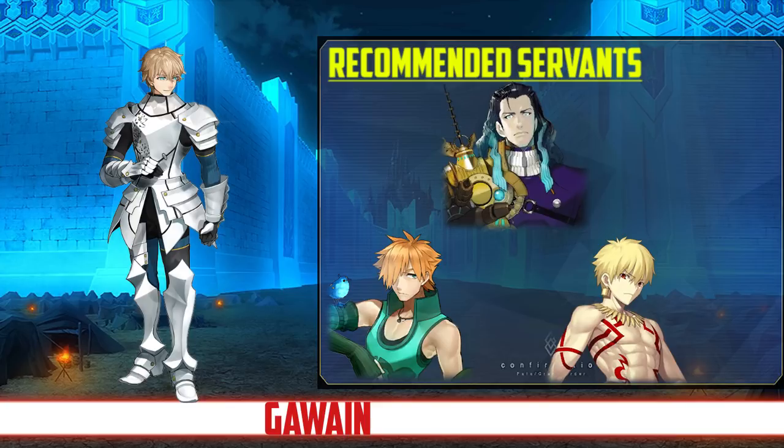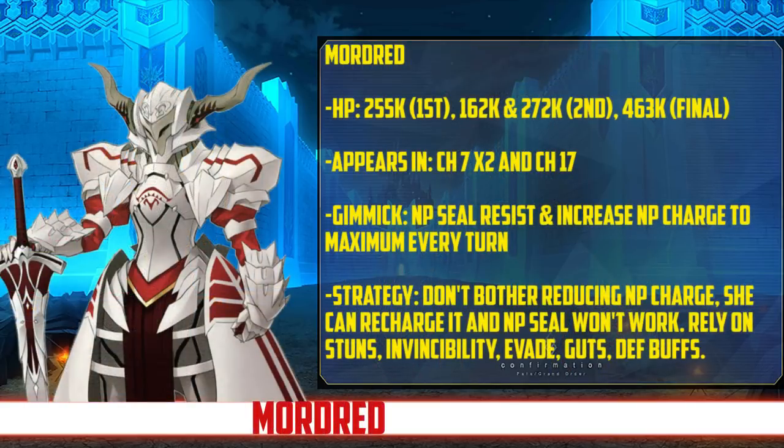And after you deal with Gawain, the next Knight of the Round Table we're going to be facing is Mordred. Mordred is another servant you're going to be fighting three times. The first time you fight her is going to be in Chapter 7. You actually fight her twice, and then you fight her a final time in Chapter 17.